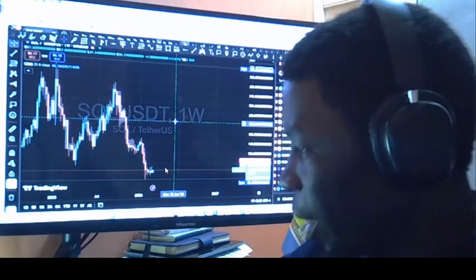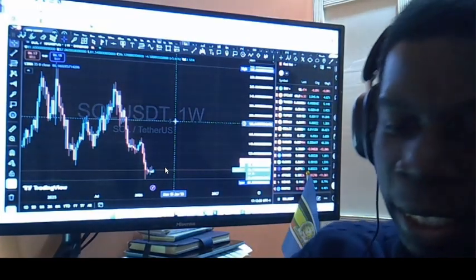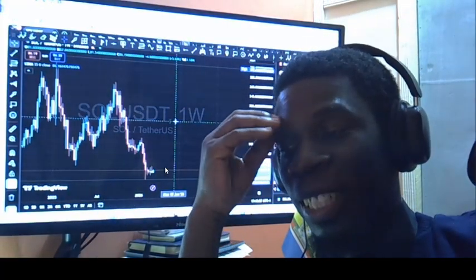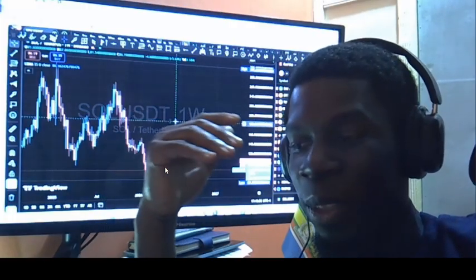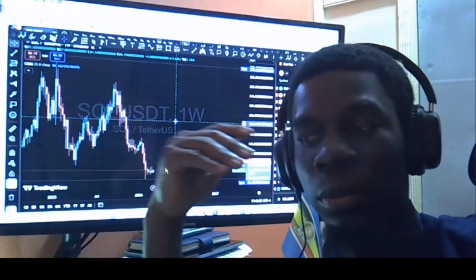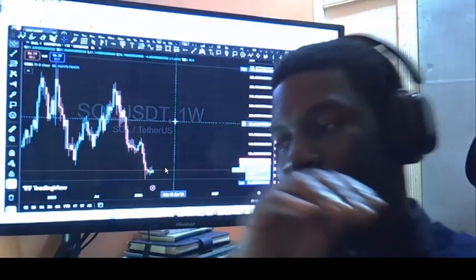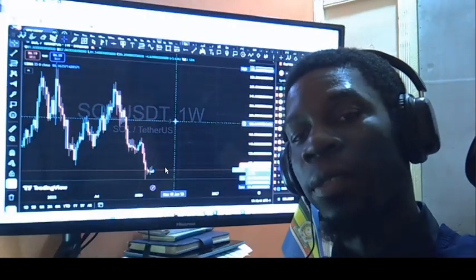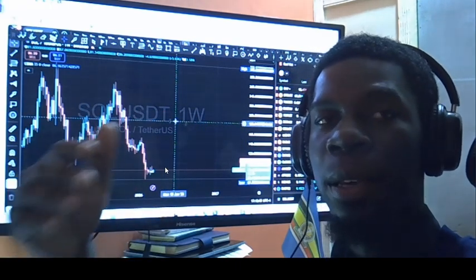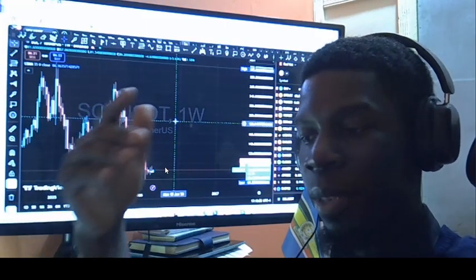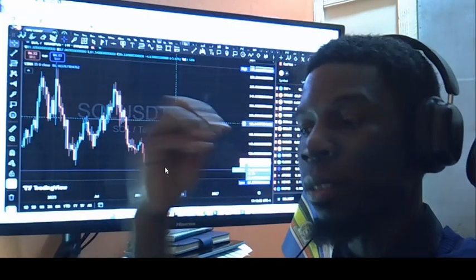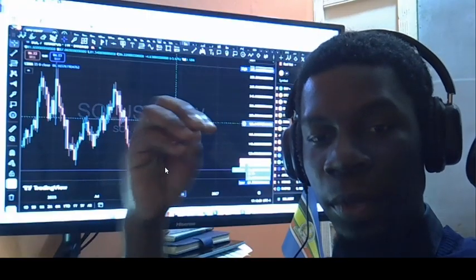Actually, guys, if you want to learn how to trade, we are building a team of newbies, those who really want to take trading seriously to another level. Some people really want to learn the skill, but they don't have people who are going to help them and start from zero. Maybe they think trading needs a lot of money, but the idea of trading does not need a lot of money for you to start.